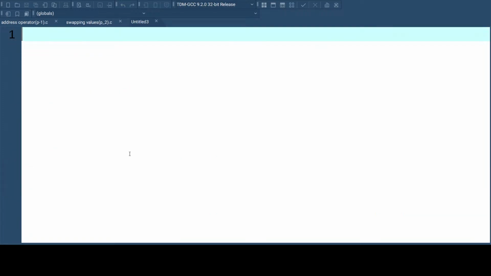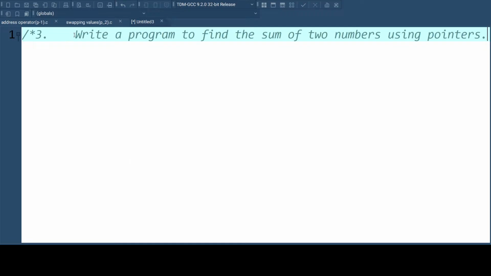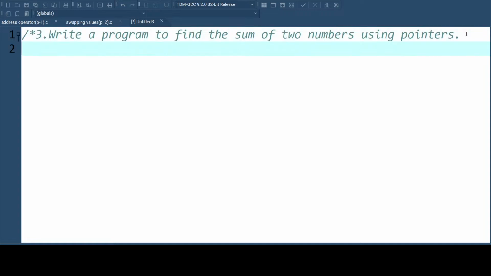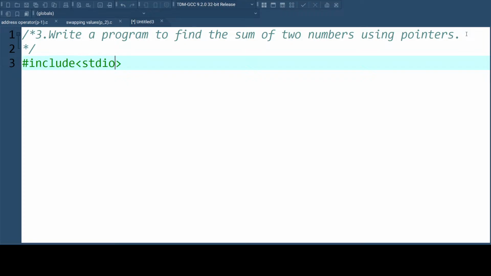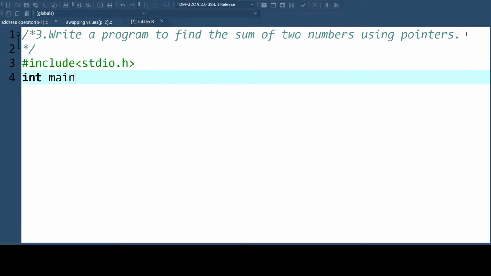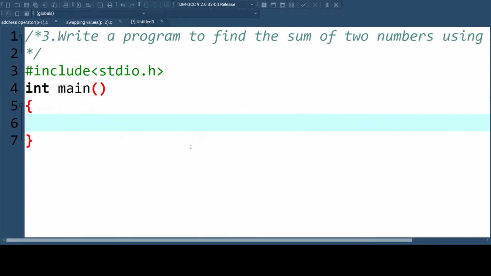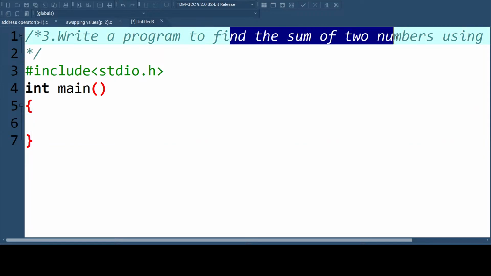Creating new file. Main. Okay. We are asked to find the sum of two numbers.